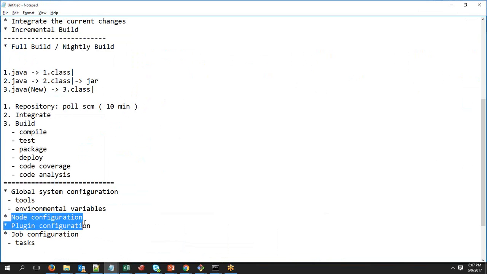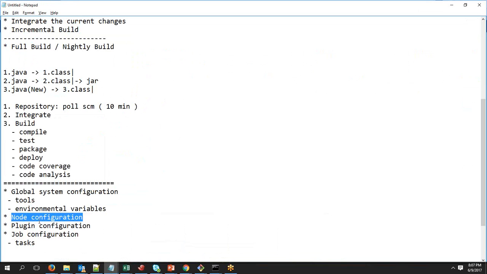with the node configuration, where any new machine that you want to add to Jenkins and run some task, you will use the node configuration, in which you configure the details about that machine, and then copy the slave.jar, go to that particular machine, and from there you run that command, where Jenkins will be automatically connected to that master, or Jenkins will basically be connected from your master to whatever the other node is available.